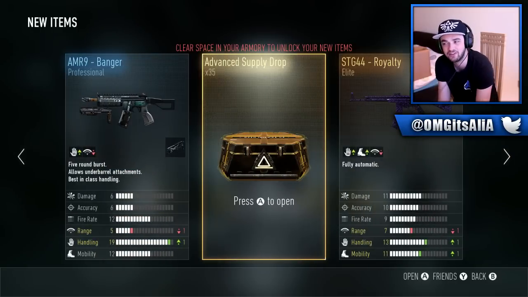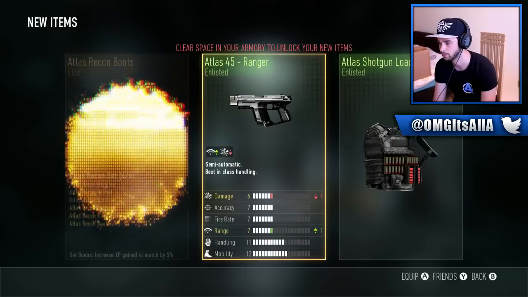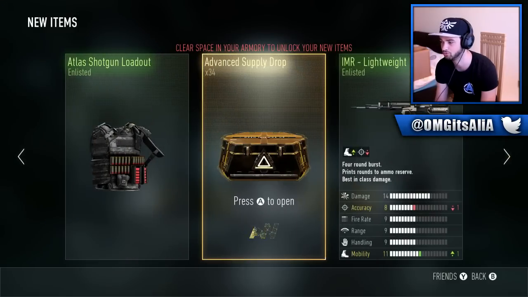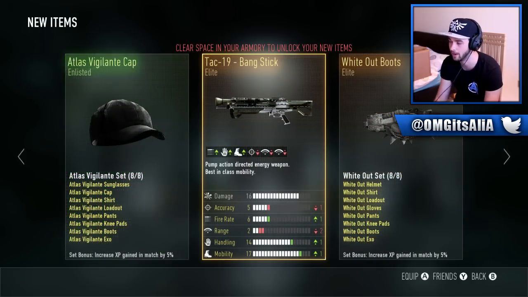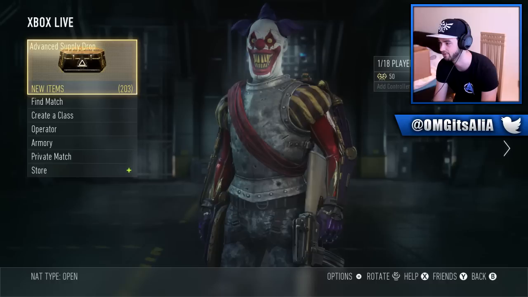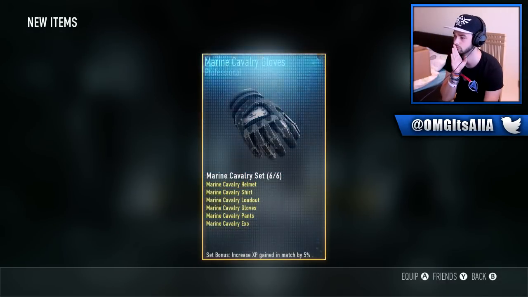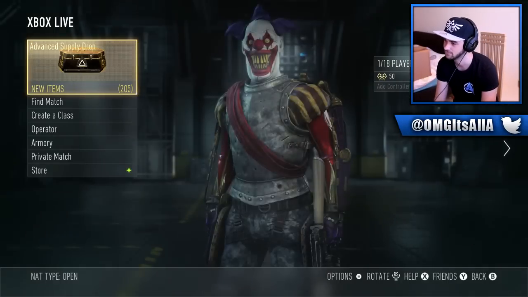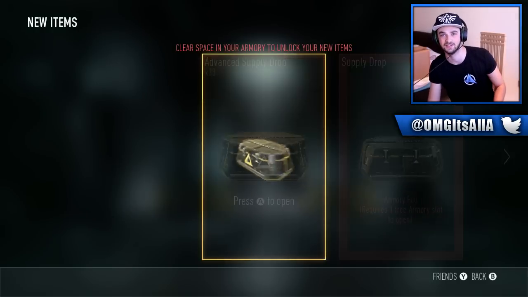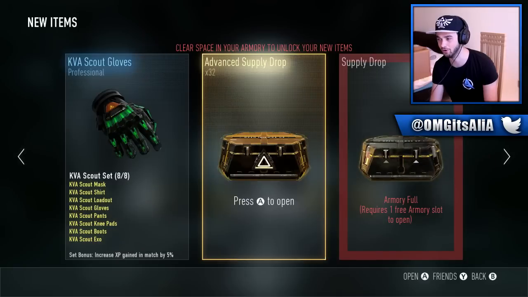Anything, man. It could be a professional, right? You know what I mean? Elite! One more, and I'll have to do another supply drop. Elite! Elite! Double elite. Alright, fair enough. Probably expected from a normal supply drop. It's fine. Ain't complaining, elite, baby! I mean, we get a lot of elites, dude.